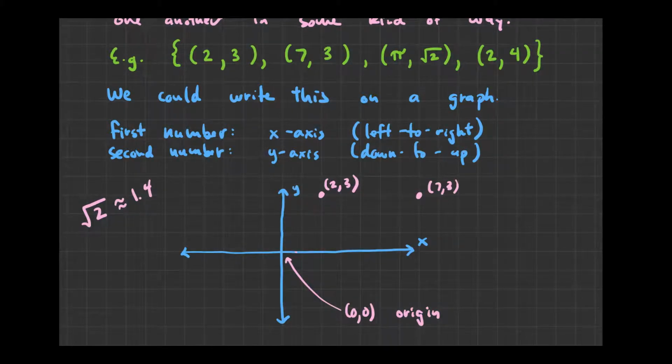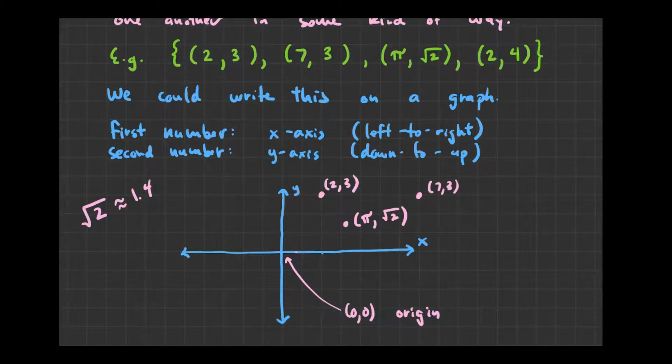So pi is about 3.14. So 1, 2, 3, and then a little bit more, 0.14. So I'm looking at right around, so 1, 2, 3.14 is like right there. And then the square root of 2 is like 1.4. So maybe like right around there. So I'm going to make that point. And oh, that should be pink. And then this is the relationship of pi and the square root of 2.